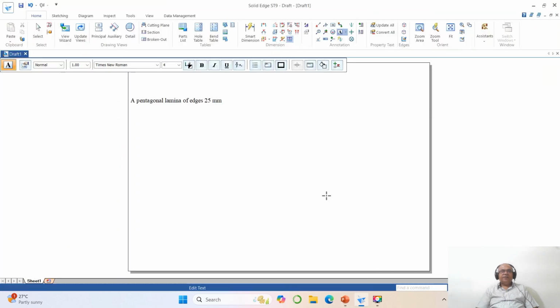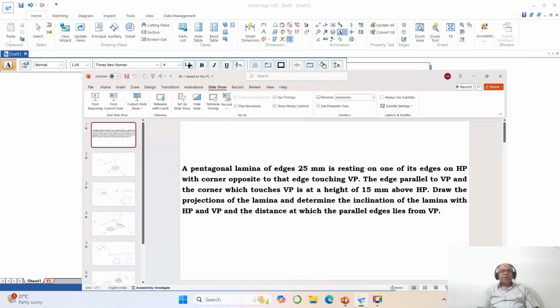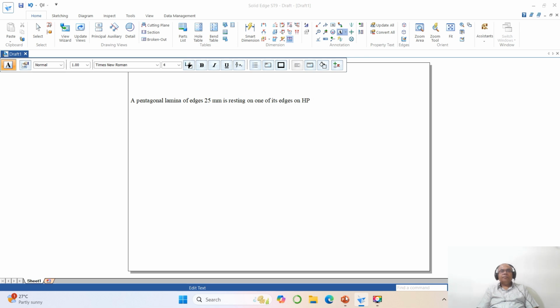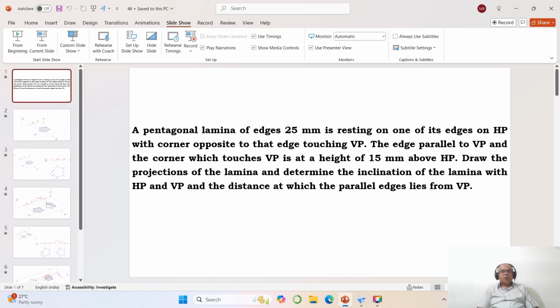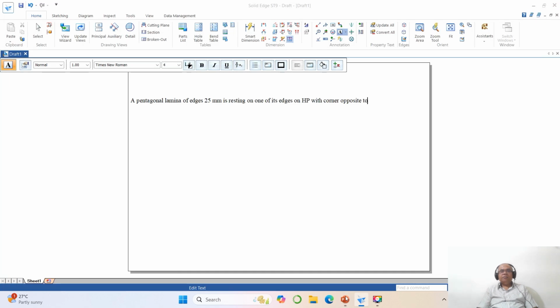is resting on one of its edges on HP, with corner opposite to that edge touching VP.